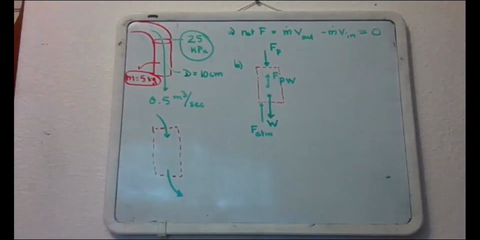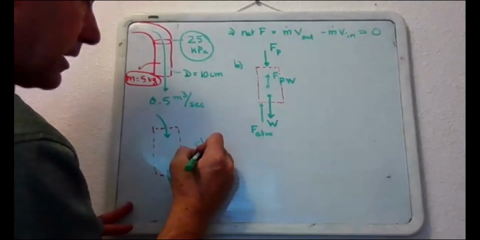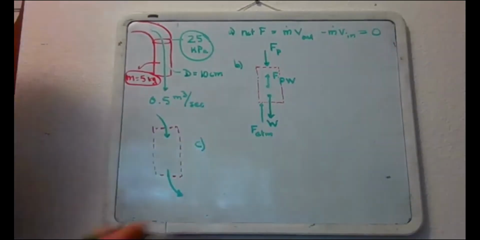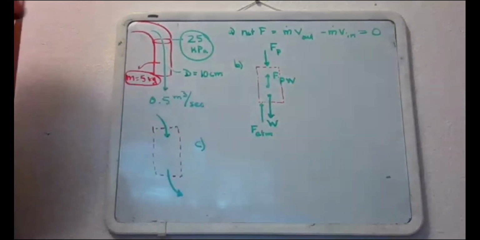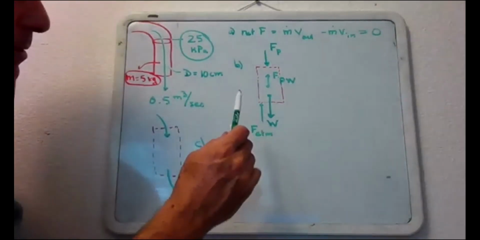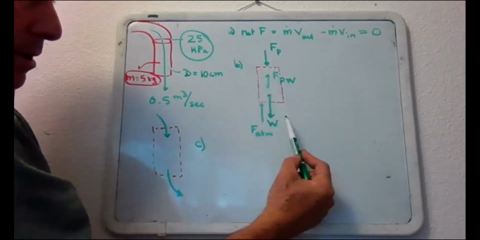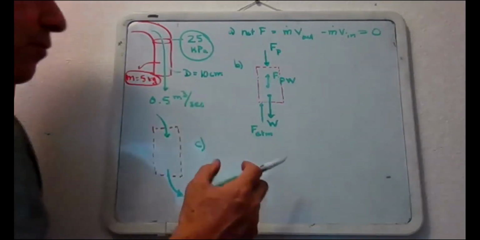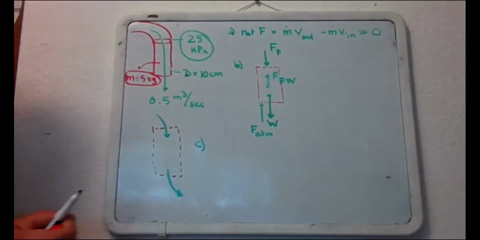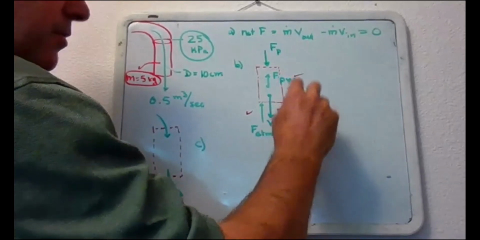Okay, so that is part B, and then part C was asking us to solve for the force of the pipe on the water, and that's where we try to write Newton's second law, which would be that net force from the actual forces equals the calculated net force. Well, maybe we can be a little bit smarter on this. Maybe we might say up minus down is equal to 0. But hey, this is a case where forces up equal forces down. So taking a look at that, these two forces up balance those two forces down.